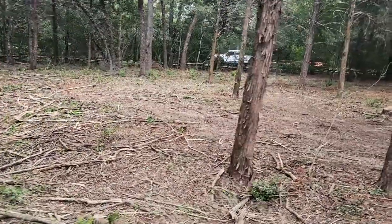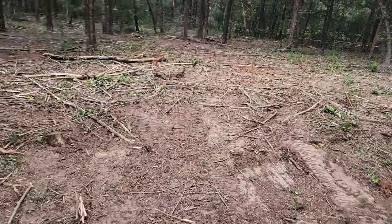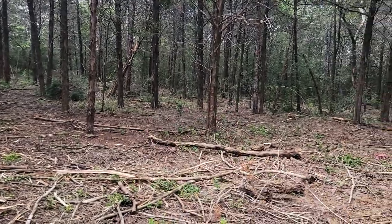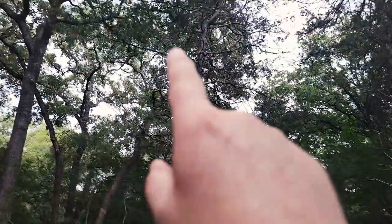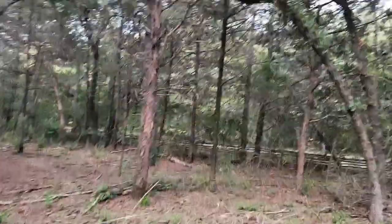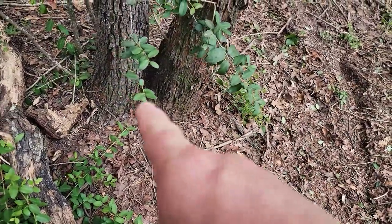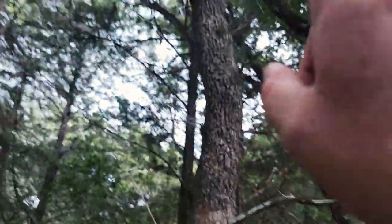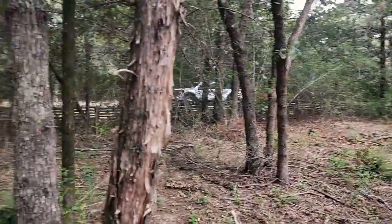I almost feel like I could throw rye grass or something in here and just let it overseed. Need to come back in with a bucket and pick up all of those things — a few leftovers. That cedar tangled in the oak — I'll get that. But it was so thick in here I couldn't get them earlier. There's another cedar. This is a cedar I showed before to show you how parasitic they are. Look at that — that cedar's right into that oak tree. That oak tree would have started first, and then that cedar dropped in there and it's just going to choke it to death. And they grow in families. That's how live oak grow, but these get in there and kill them.